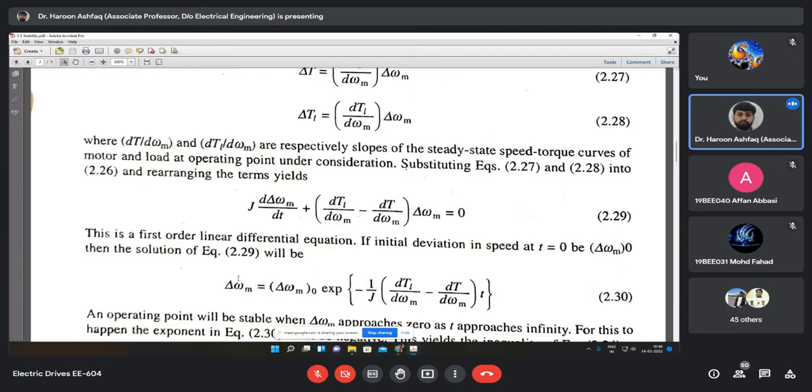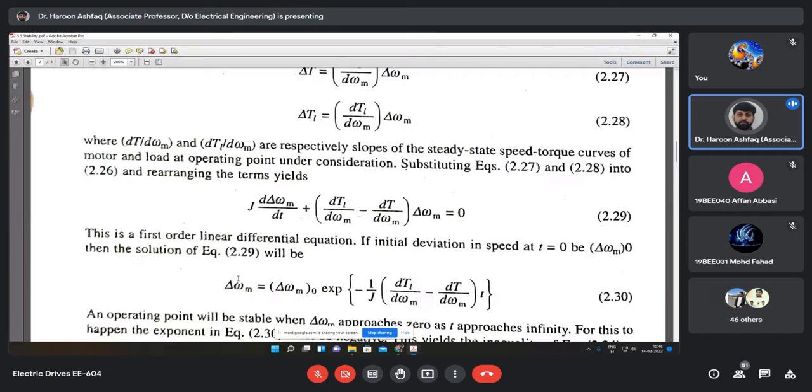If you see that delta omega goes to zero as time lapses, even up till infinity, the system is said to be stable. And if delta omega does not go to zero as t tends to infinity, then the system is unstable. If you find that condition for which delta omega goes to zero as t tends to infinity, then you can simply say whether your drive system will work in a stable mode or not under those particular conditions.